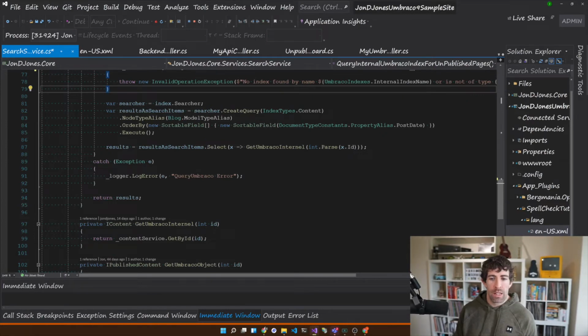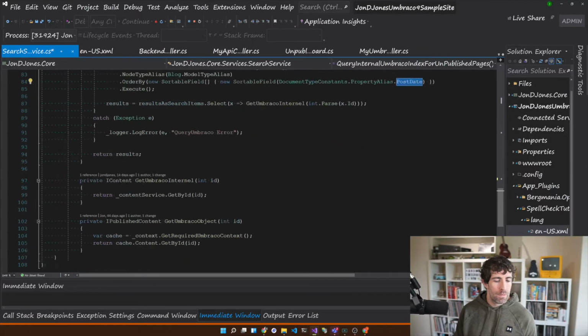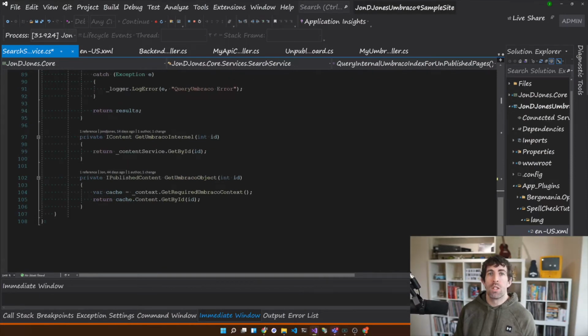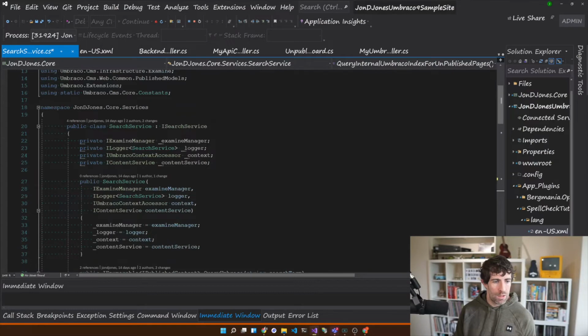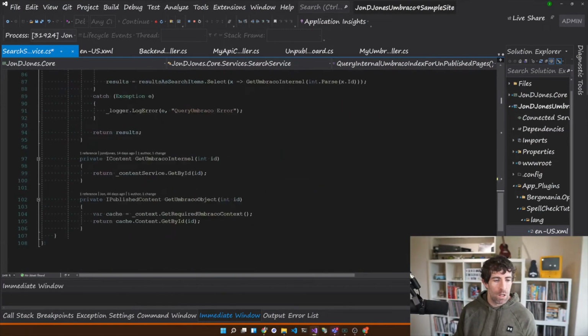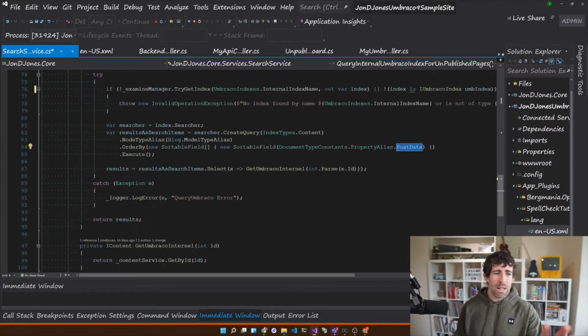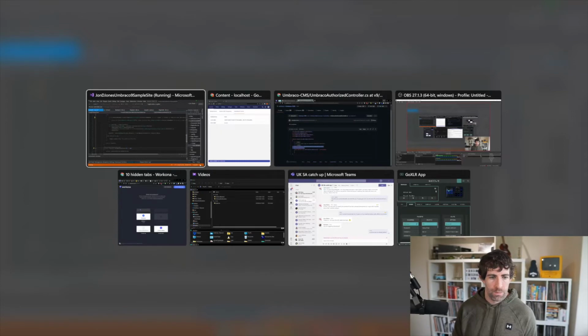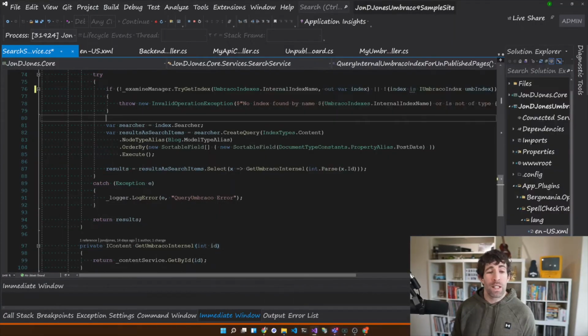So as you can see, we're querying the internal index. We're getting all these values, which are ordered by post date. Then as soon as we get all these values from here, we convert them to actual proper objects, using the application service. So we've got this context service here. This is going to allow you to query the backend data rather than the front end cache. We're going to convert all of our items into the IContent. So just by mapping our search results ID into our IContent, we're now going to get this list. So it's basically this process here of querying that internal index, doing a query based on this post date. This is going to allow us to create that list that we just saw. So yeah, hopefully that all makes sense.